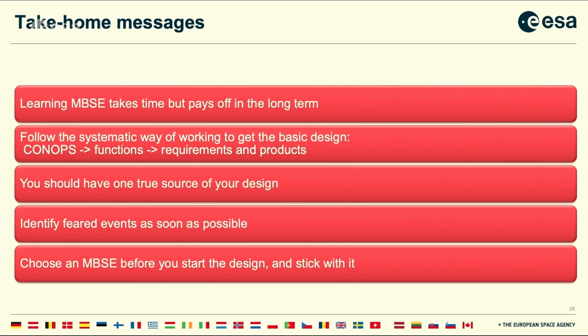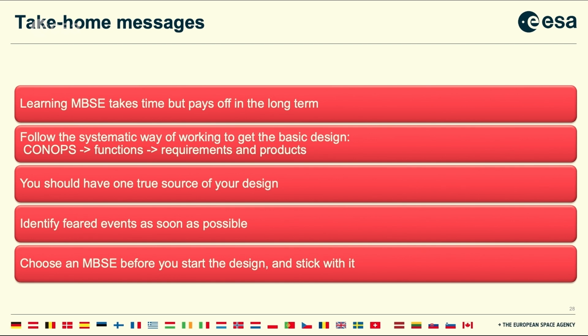So finally, I have a few messages that I really would like you to take home. Like I mentioned, it takes time learning model-based systems engineering. The philosophy behind it is fairly simple, but once you start modeling it, it can take some time to learn, but it does really pay off in the long term. No matter what you do, which tool you use or how you use it, at least follow this systematic way of working when you start from scratch. Once you have the mission objective, define the concept of operations, define the functions, and from then you can define the requirements and the products.